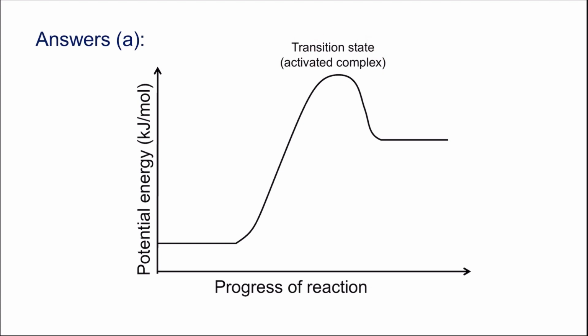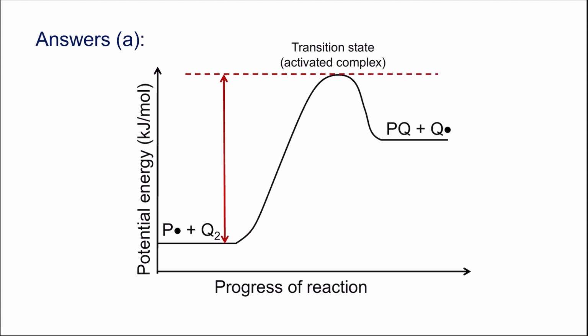Seterusnya, untuk reactant, bahagian sini, saya tak akan label reactant, saya akan gunakan reactant yang diberikan. So, it will be like this one. Untuk produk, this one. Jangan lupakan dot kat sini untuk indicate ini adalah radical P. Ini adalah radical Q. Seterusnya, I will label from here to the top, from the reactant to the top of the peak sebagai activation energy forward. Kita dah ada nilai, letak nilai dalam labeling awak. Okay, so this will be 127 kJ per mole.